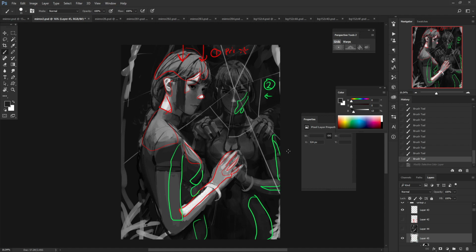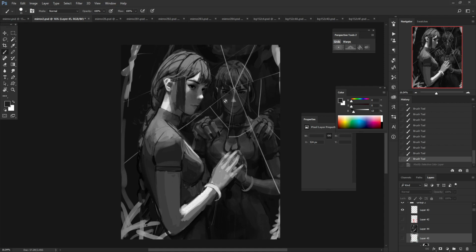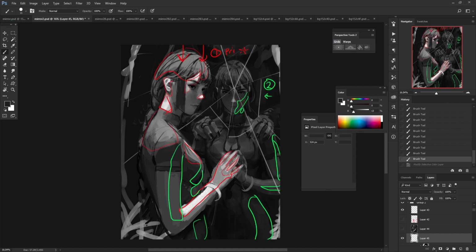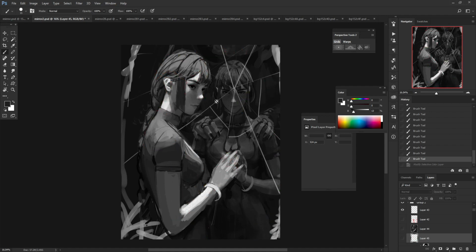All that happens from the previous stage to this one is that I took into account these two light sources. A good way of doing it would be to darken the entire image and then add in the light source directly, like paint this top down light and then darken everything else, or do the opposite. You can darken everything and then add these highlights. So that is the main gist.